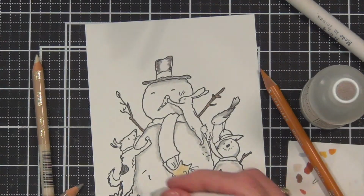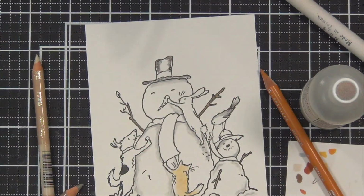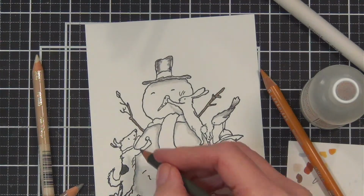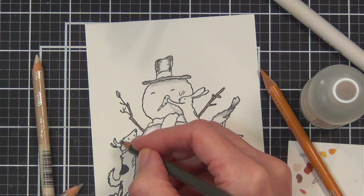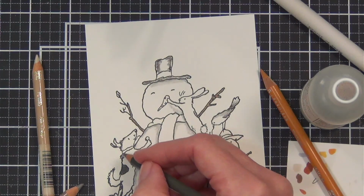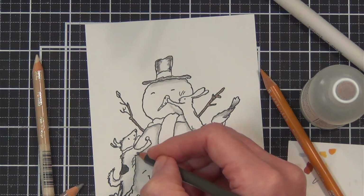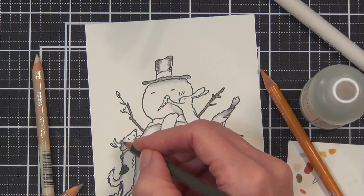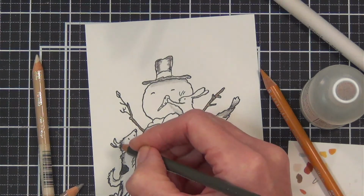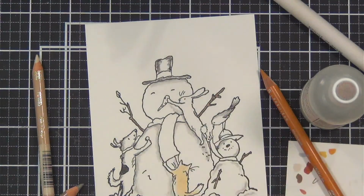It's the cool dog. I agree, the Gamsol is just a game changer. It doesn't have to be the product Gamsol. Because that's a bit difficult to get here in Australia in particular, you can use a product called Odorless White Mineral Spirit, I think it's called. You get it at most art shops, and it's inexpensive, and really a little goes such a long way. You don't need much at all.